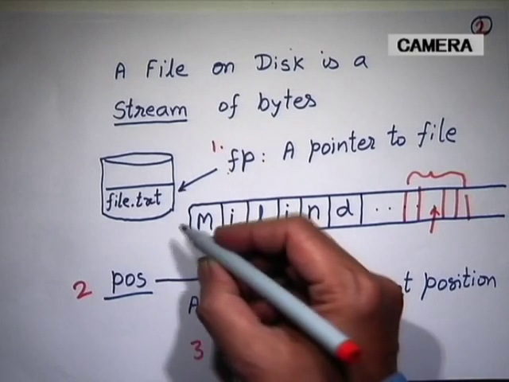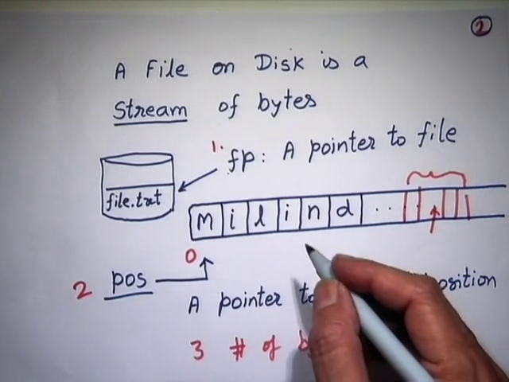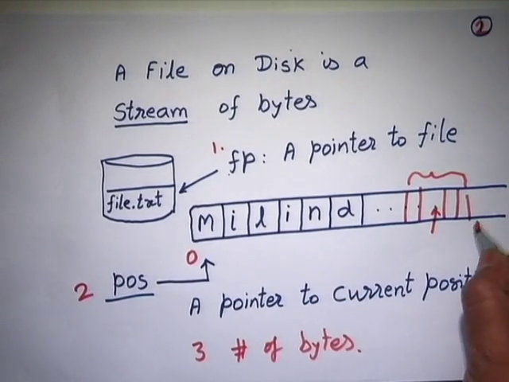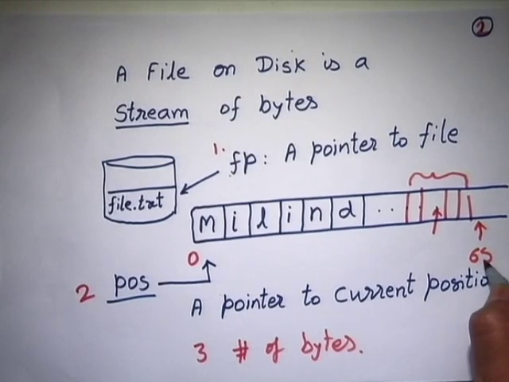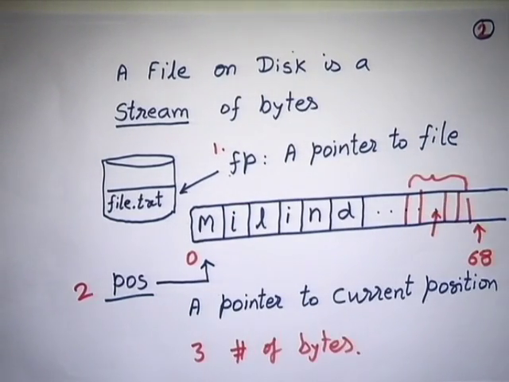Let's go back to this. So if this is the zeroth position, and if the record of one student is equal to rec size, let's say 68 bytes, then where will the next record be? The next record will start at the 69th byte or 68th byte. So if 68 bytes is the length of the record, every 68 bytes I will get the second student, third student, fourth student. Correspondingly, if I have a student number as the key, it is the easiest way for me to get the particular record given the number. So you just say, give me the record of the 243rd student. I simply multiply 242 by the record size, and that takes me to the beginning of that record.